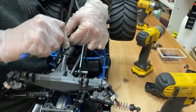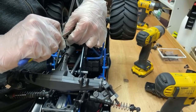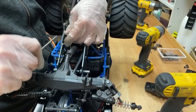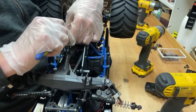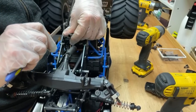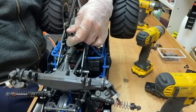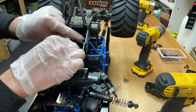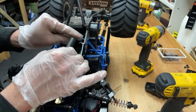Which RC car do you hate the most? That would be the Thunder Tiger EK4 Monster Truck. Took me ages to save up for it. This was years ago, probably 20 years ago. Worked my butt off to get it. And then when I finally got it, it sucked. First time I put the brakes on, diff stripped. First time I accelerated, rear diff stripped. Engine could not tune it, wouldn't run right. Chassis bent, worse than a stock armour chassis. The thing was a pile of junk. But I bought it because I was a Monster Truck fan, and the promotion video looked epic. And then I actually got it and it sucked.